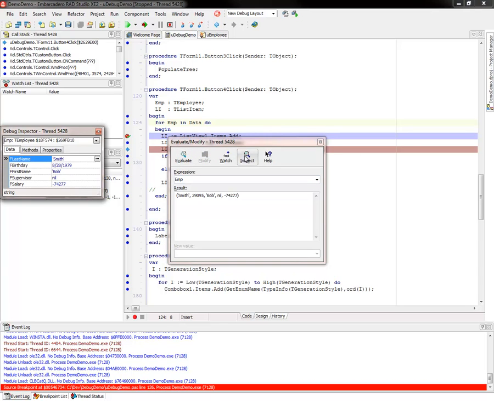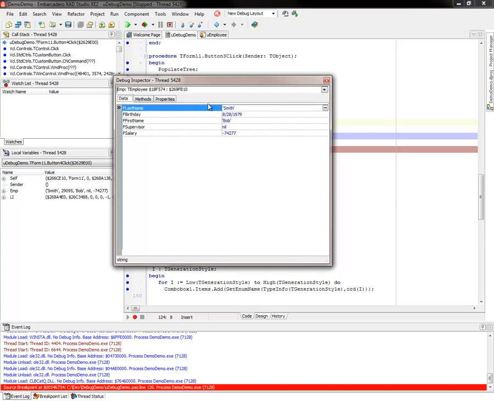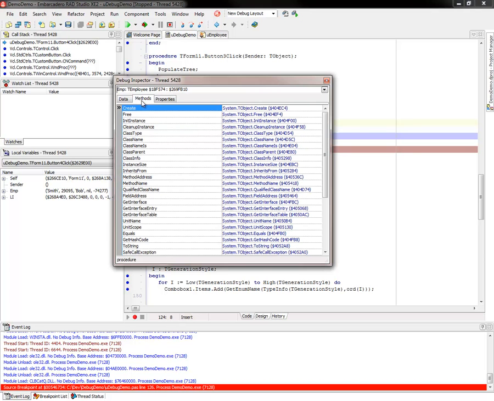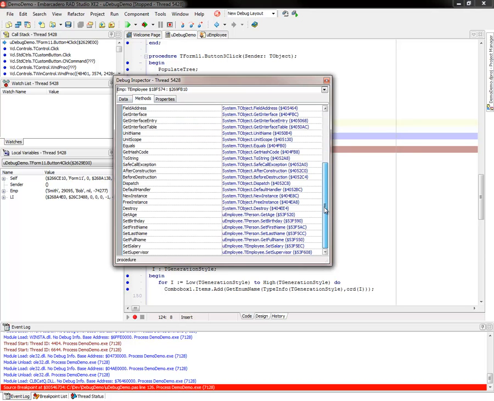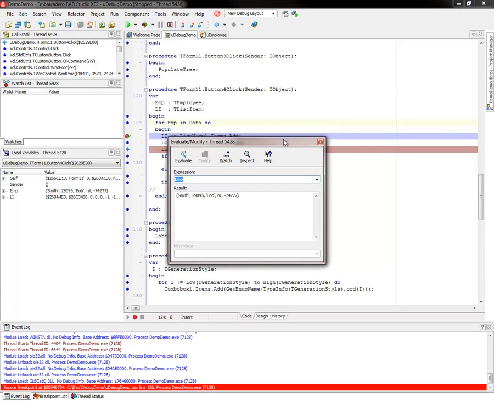I can also hit, let's evaluate, it's better to hit an object here. Let's hit the inspect window. This brings up the debug inspector. It's really useful when you're seeing an object because now you can see all the data, all the fields that are there. I can come in and see properties, so I can come in and see the age, and I can click on this question mark and get the result. We can see what's available very quickly. And so the debug inspector is a quick way to see what's available for a given object.